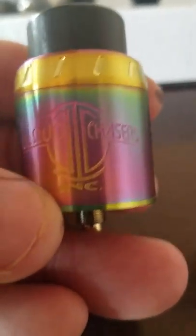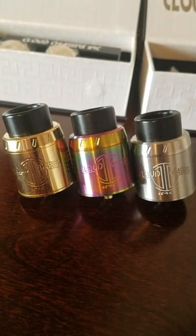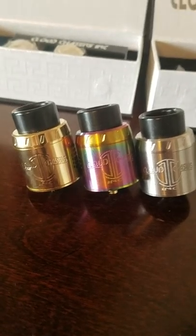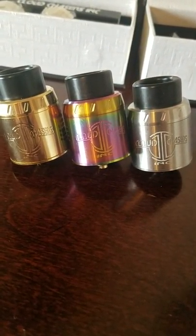So that is your first look. I have not built on one, I have not used it yet. But I kind of wanted to get one out there because nobody else has a picture — no one else has anything out there right now on anything about these as far as the way they look. So I figured I would just put them side by side; I just got them in today. I'll have these up on apotheosis.com probably sometime this week. There's all three — there's a black version but it was not available for sale when I bought these, so I can't give you a picture of that, but it's going to be black. Like I said, these will be on apotheosis.com this coming week. The retail on these will be $64.95. Enjoy — talk to you later.